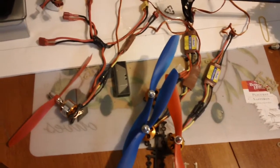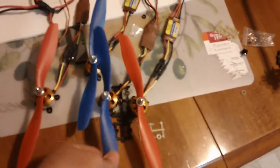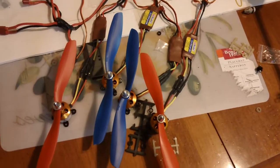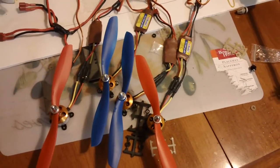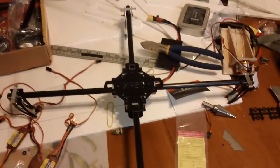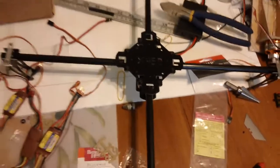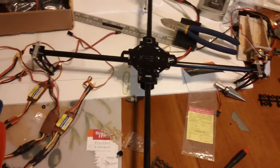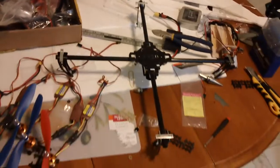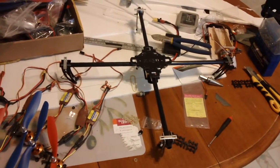So I picked up two motors and a speed control, so I'll have one spare in case I have problems again. And I got some different props — some red and blue props — and I put two new motors in with the two older ones. I also picked up this frame that I'm going to replace my home-built frame with. I got it from GoodLuckBuy and the only reason I bought it is it was like $25 shipped.